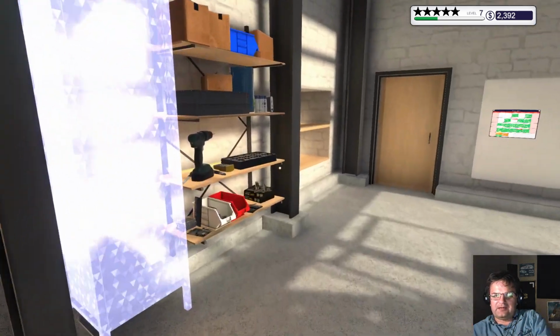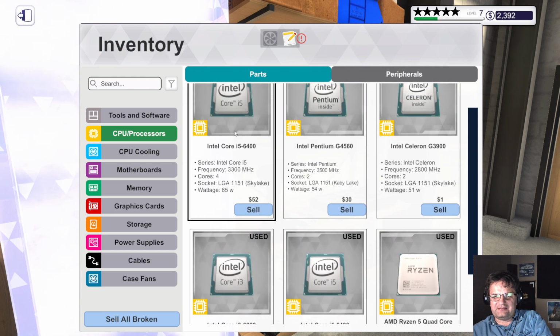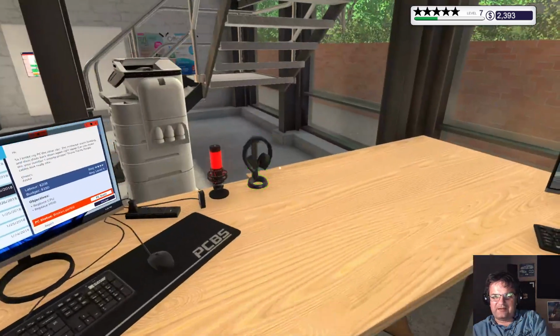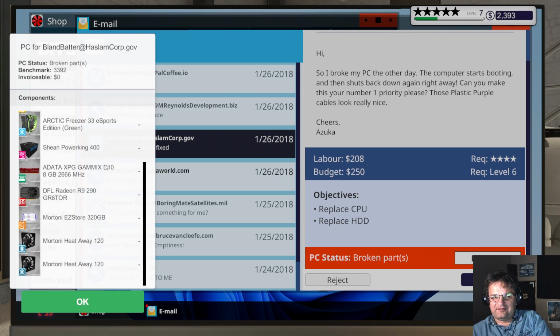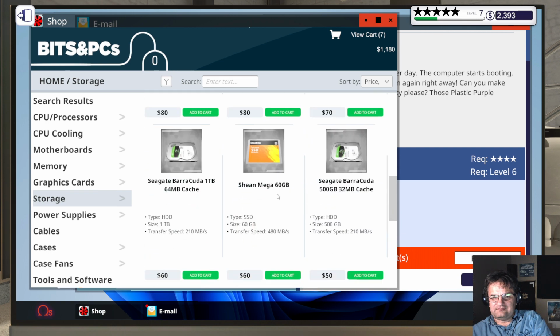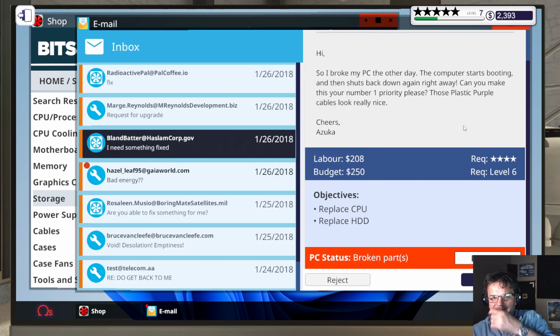Okay. What kind of Intel CPUs do we have? 6400. Perfect. And Sci-5, yeah, so that's way better than what he's got. And then he definitely doesn't care about used. Replace the CPU, replace the hard drive. 320. So we'll need a new hard drive. That's fine. Okay.